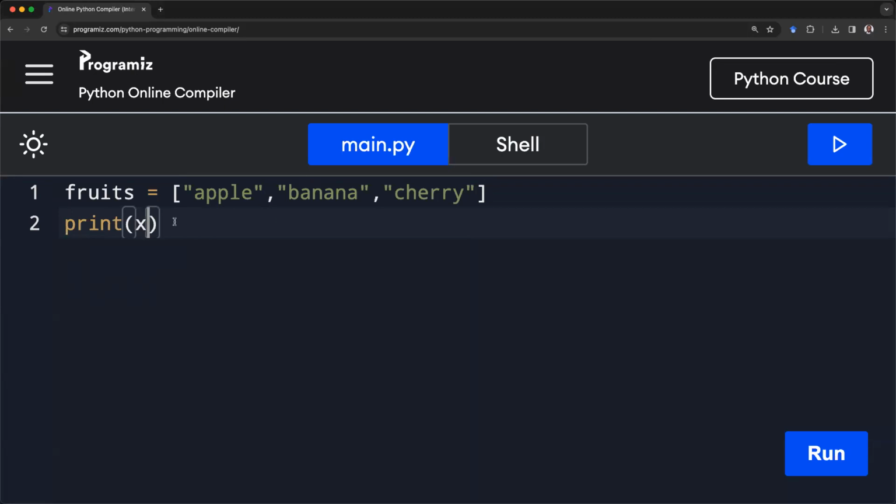And the idea is to take this X and iterate it through the indexes of this particular list, right? Which means assign X to apple, print it, assign X to banana, print it, assign X to cherry. So we're looking at an X variable that is incrementing at a fixed number, more or less. So in this case, we will say for.